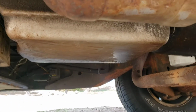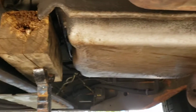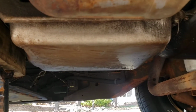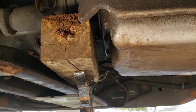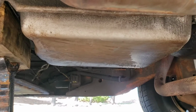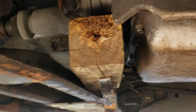I'm going to change the transmission fluid, play around with a few of the solenoids, the wiring, pretty much everything I don't know what I'm doing with, and put it all back together again. Have to run into the parts store to get another transmission mount because I might as well fix it while I'm in here. You know, that freaking hole in the ground. While I'm under here, I might as well do brake lines. While I'm under here, I might as well do... Pretty soon you're rebuilding the whole car, so there you go.